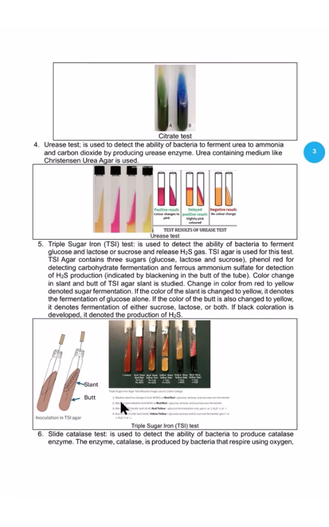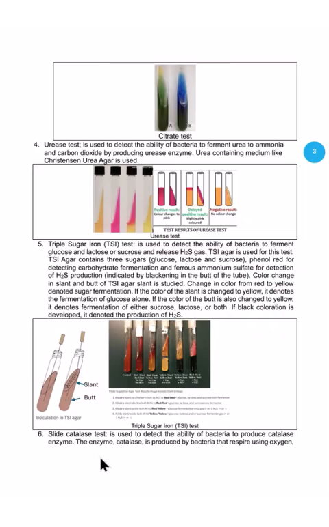which coincides with and reflects the utilization of the salt ferrous ammonium sulfate and production of hydrogen sulfide. So this is how you read the result, and this is one of the most useful biochemical tests, because you will be able to test the ability of the bacteria to utilize three types of sugars and a salt, which is ferrous ammonium sulfate. And this is widely used in the microbiology labs.